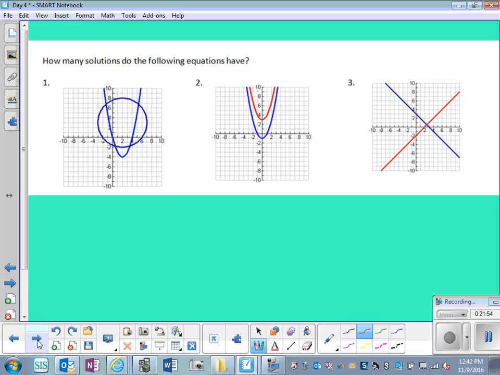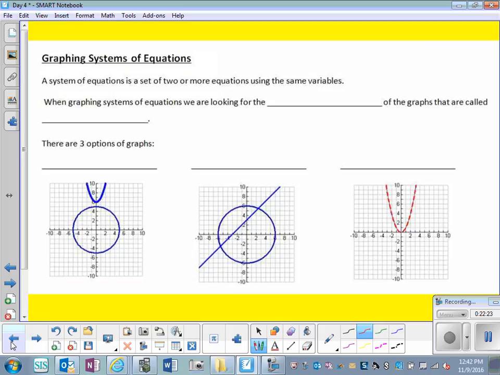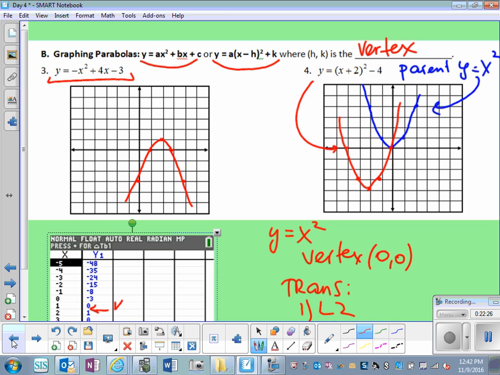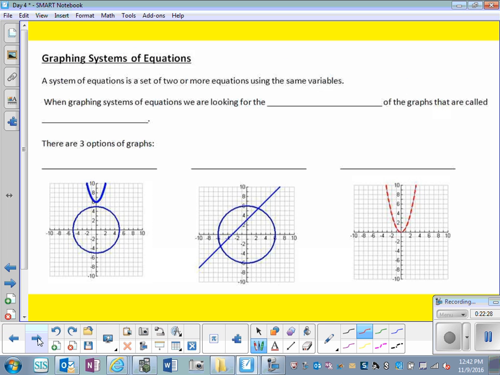Okay. As we talked about in the beginning of the class, to find the solution of the system of equations, I would take each equation and graph them. It skips a section here. You're missing a part? Oh, there you go. Yes, thank you. I skipped that one. I was thinking like in the first period I didn't have to explain anything.